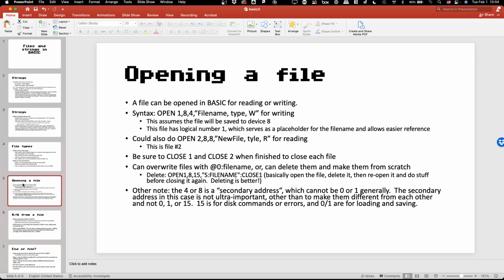which is mildly annoying. But yeah, for our purposes, what you guys could do is just always open files as number 2 and 3 logically, and then use channels 2 and 3. Because you're going to have one open for reading and the other open for writing, right? And that's it. Okay.